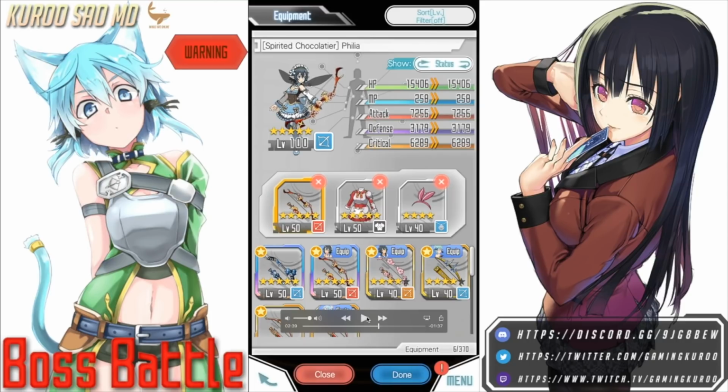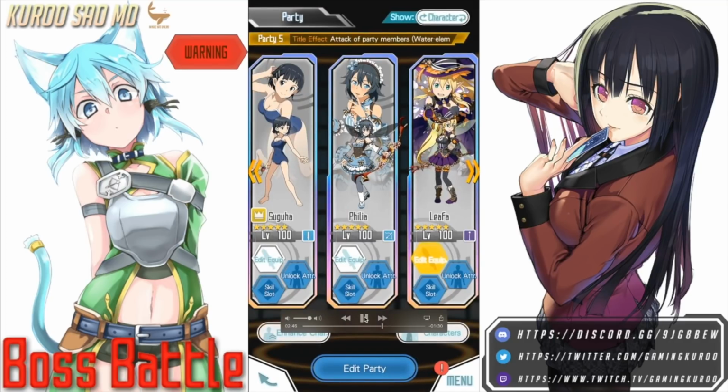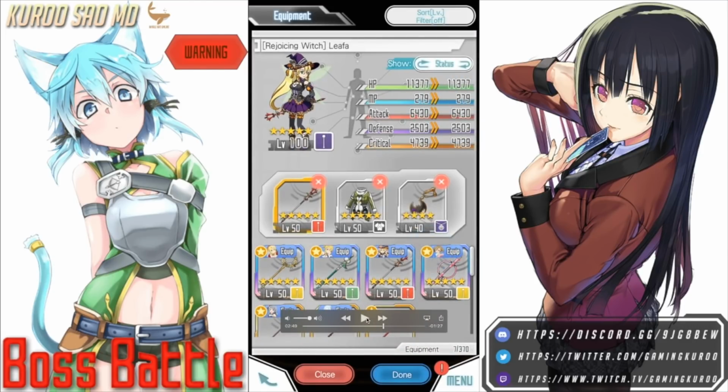But yeah, for Philia, I was using this Lisbeth armor, because sadly there's no female armor for Philia. So I was forced to use this Lisbeth armor. And for the accessories, I'm using these 2 water accessories. They give you 6% bonus damage if your HP is above 80%, so they're pretty good.